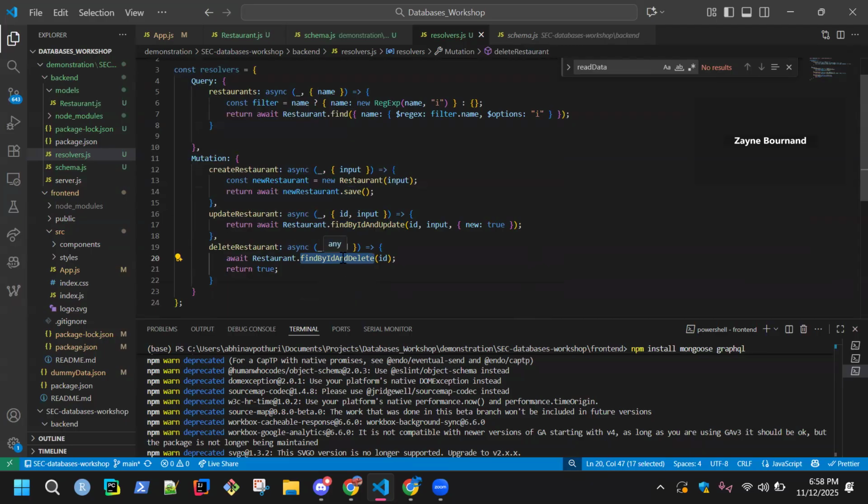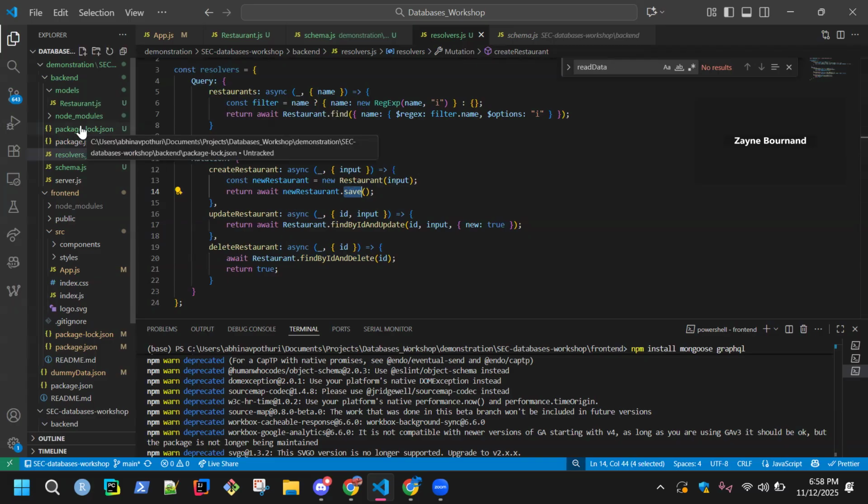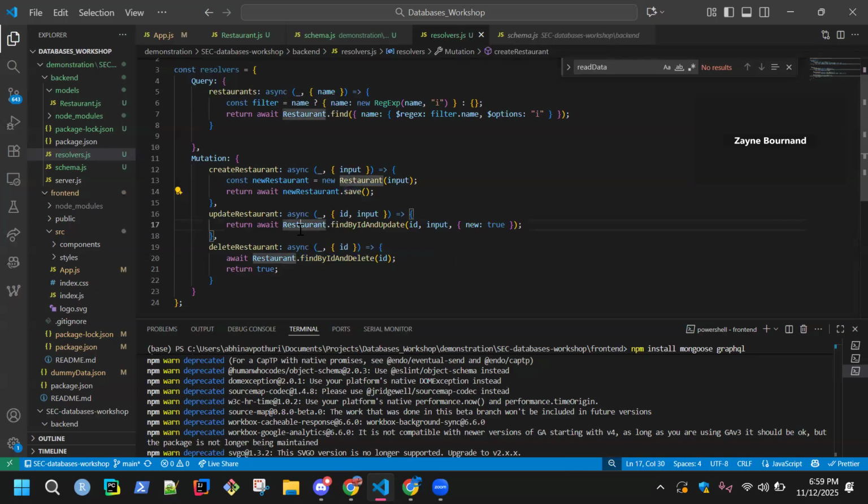The point of MongoDB is that you're not writing plain SQL. For example, if you wanted to do dot save with plain SQL, you do insert into restaurants, and then you would have the information that you're inserting, spaced by commas. So if you were doing this without MongoDB with plain SQL, you'd have some other file here that contains all of these different SQL phrases, and then you'd have to plug and chug them into your code. But Mongo makes this really convenient in the sense that all we need to really call is, on the restaurant object, find by ID and update, and then that's all we have.